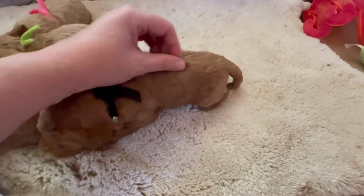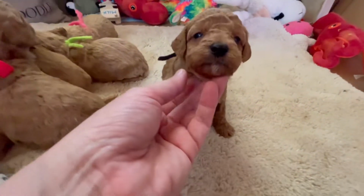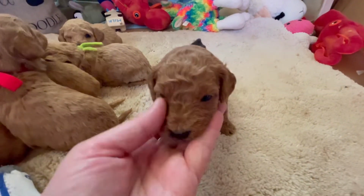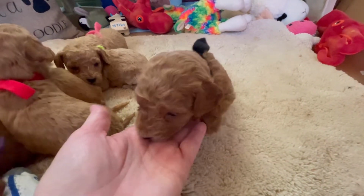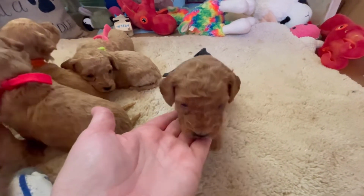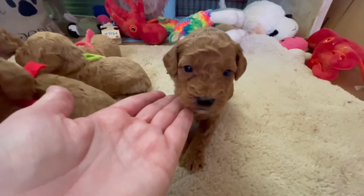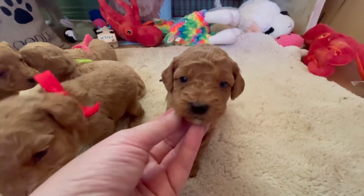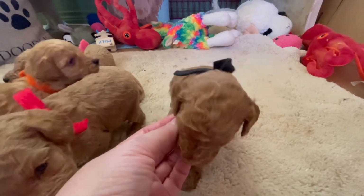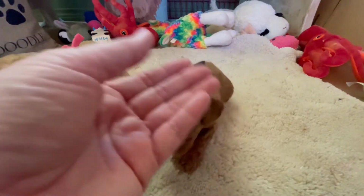So we have 2 different coats. We have a soft cotton, and then we have what's called a fleece. The cotton is just like that. It's like a soft, light cotton ball. If you take a cotton ball and you kind of stretch it, that's the kind of texture that you're going to be getting with the cotton texture. Fleece is just that. It's like a wool. It's a little more coarse, and it's a thicker texture. So a curly fleece is your thickest texture.